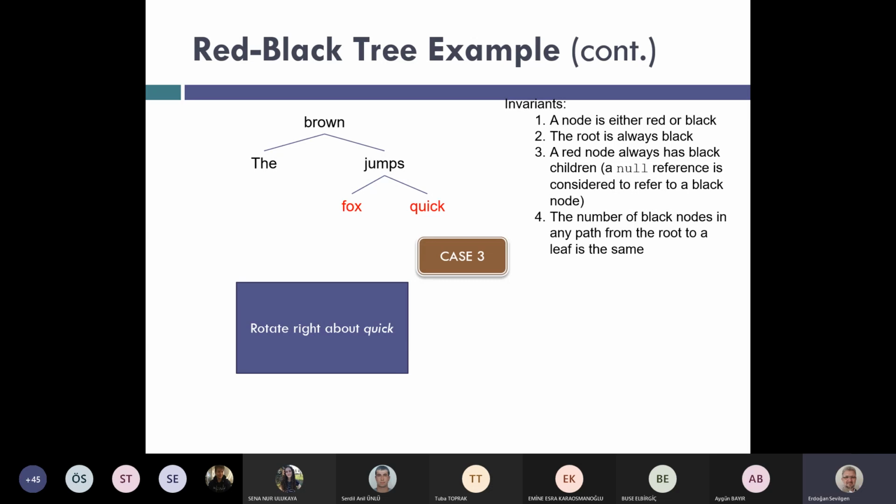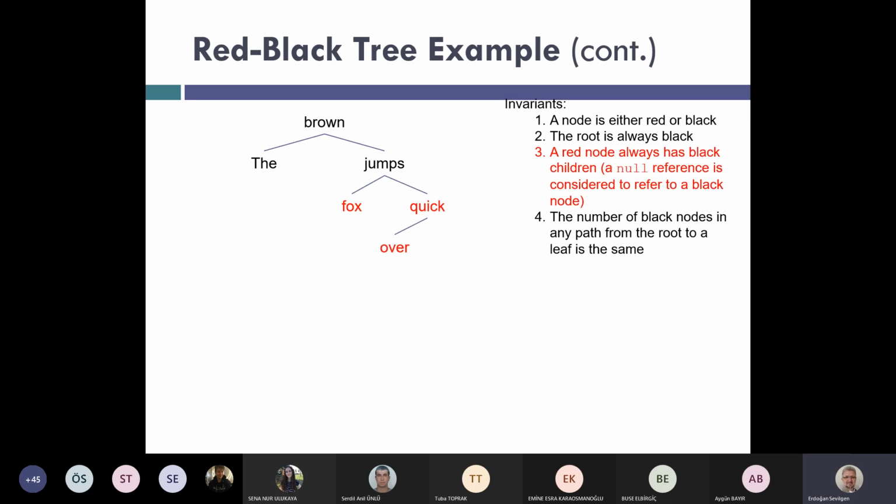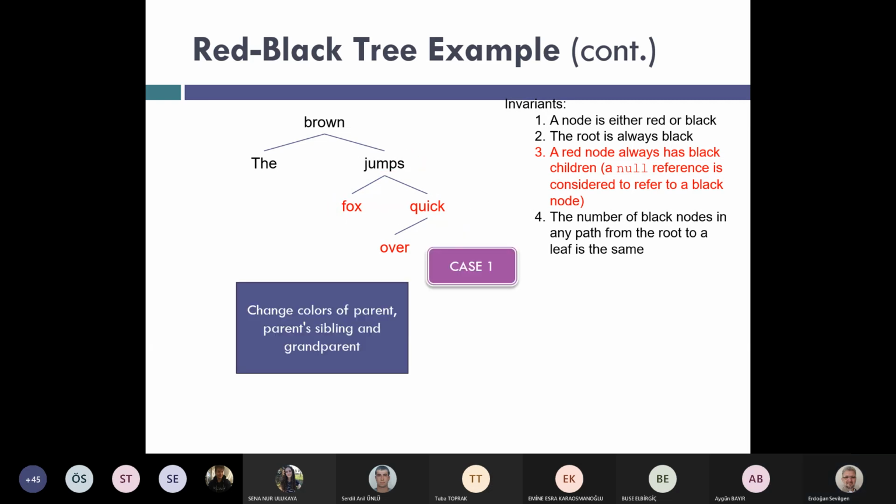Okay. Then we insert over. As you see, over is red, parent is red, parent sibling is red as well. So this is case 1, and it will propagate upward. We are gonna see that. Case 1. So we make these two to be black and jumps to be red. Okay.